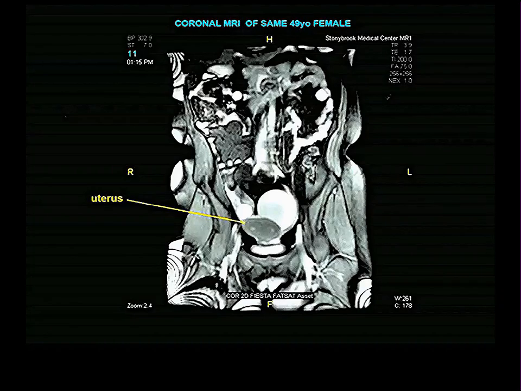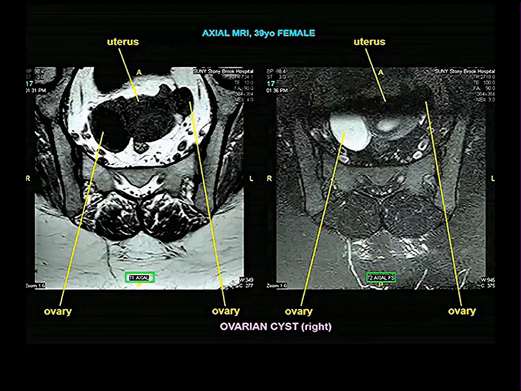All right, here's the same person in a coronal MRI, and again you can see the uterus and you can see the two separate cavities of the two horns of that bicornuate uterus. Ovarian cyst. You see that what we might like to call an ovary in the T1 weighted on one side is much larger than what we might want to call the ovary on the left side. But in the T2 weighted, now, look, there's one difference here.